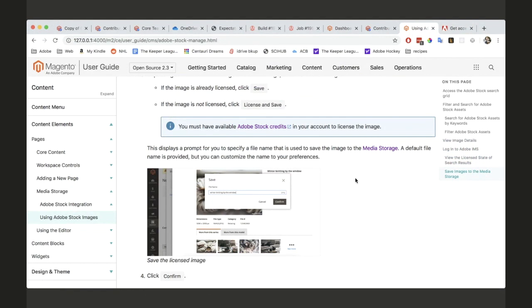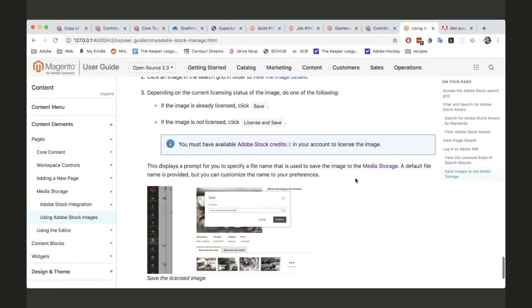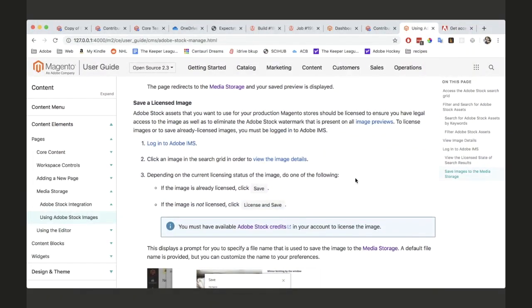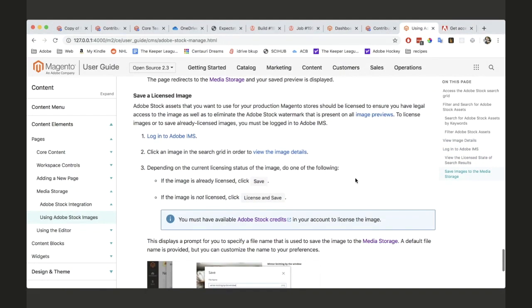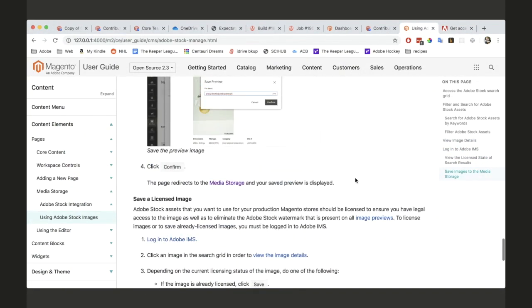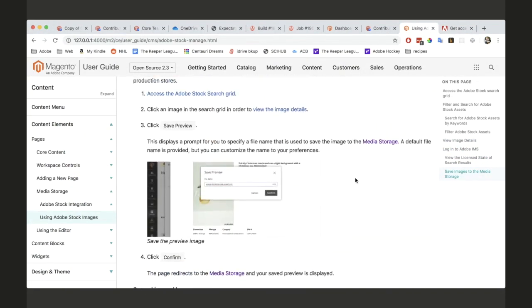Do we cover the use case in the documentation for the process to license the image saved as a preview to the media gallery and potentially used somewhere in the content as a preview? So like going from a saved image preview to licensing that image. Is that what you're asking?